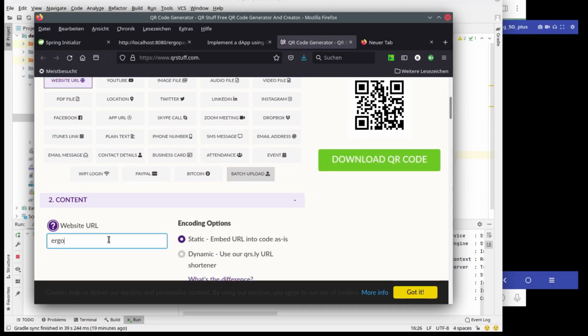As said, it has to start with ErgoPay, the IP address of my machine here, if I remembered it correctly, the port 8080 has to be the same, and we had ErgoPay test.